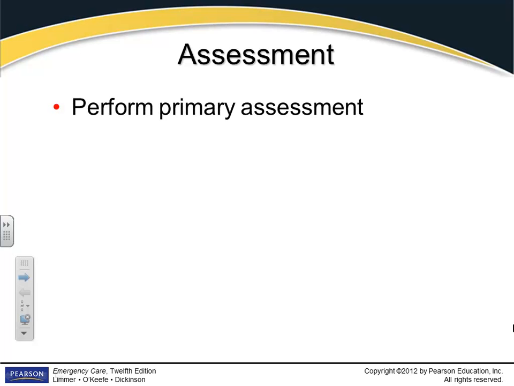Okay, so when you're doing your assessment on your potential cardiac patient, you're going to start with your primary assessment, right? You're going to do your scene size up. Remember those sheets? You do all of your scene size up. You're going to do your general impression. What else is in that segment? General impression, chief complaint, mental status. That's right. Don't forget those.